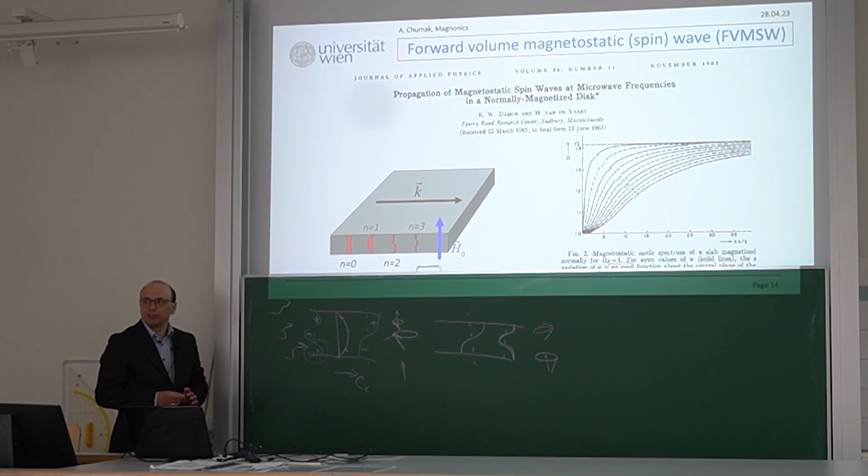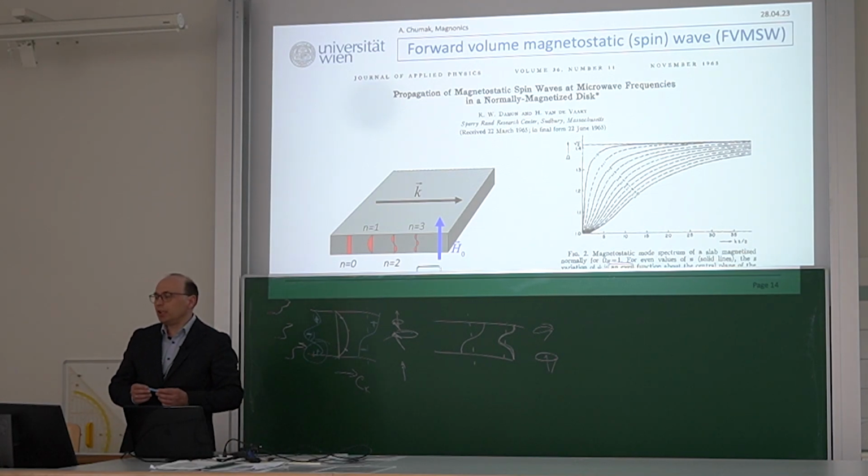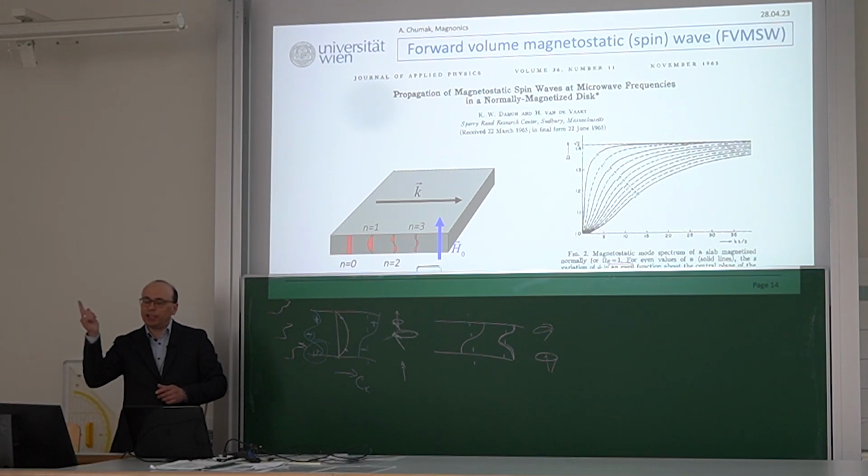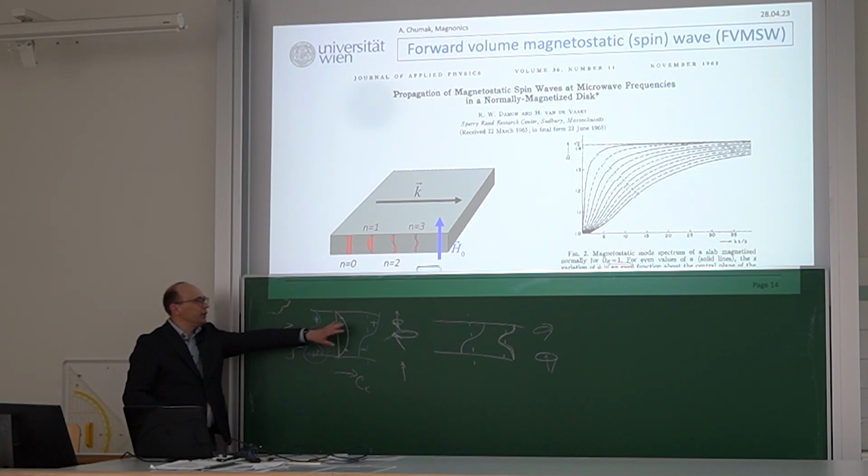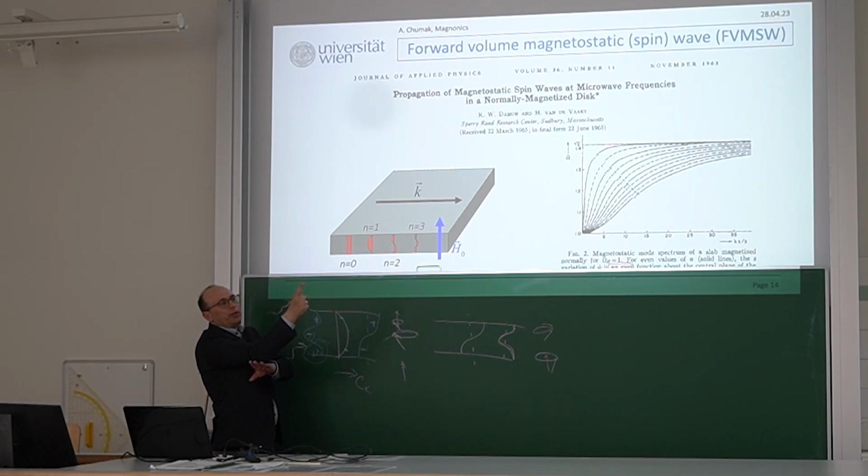So the third mode will be excited with less efficiency than the first mode. But antiphase means that the sign is different. One precesses like this and one like this. Antiphase means precession. That's the point that we discussed, that the Landau-Lifshitz precession direction is always the same, but on one side you want it to point in some direction at some moment of time. You apply a field so that it has to stay here, and in another moment and here, this mode means that magnetization should point in the opposite direction.